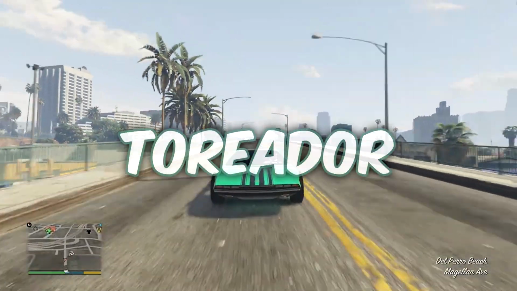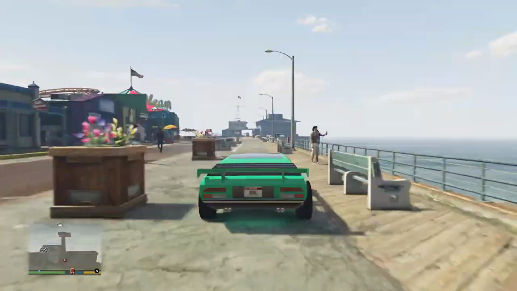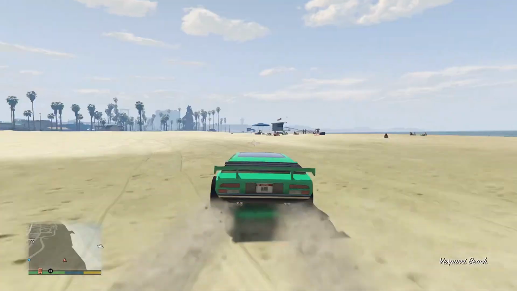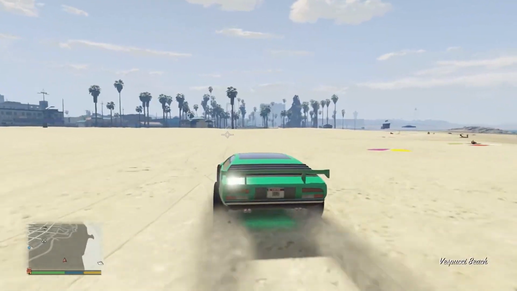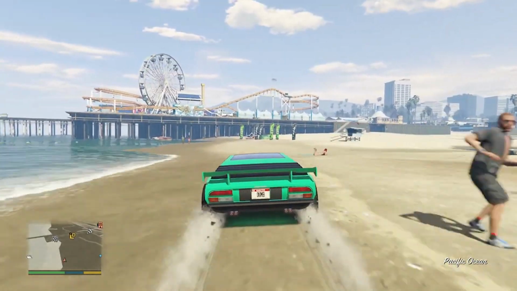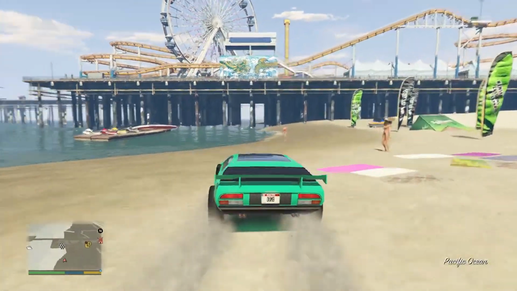Next is the best amphibious vehicle in GTA Online. The Toreador is a really special vehicle that can go both on land and underwater. It really is the best of both worlds because it's one of the most fun vehicles you can use in this game, but at the same time, it's also really good for PvPing. It takes a few missiles to fully blow it up, and it's got a nice set of weapons with a machine gun and some homing missiles.